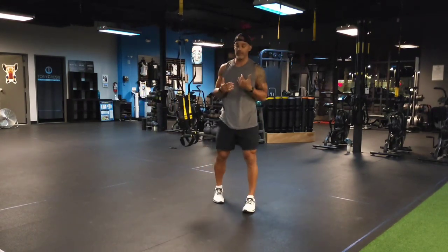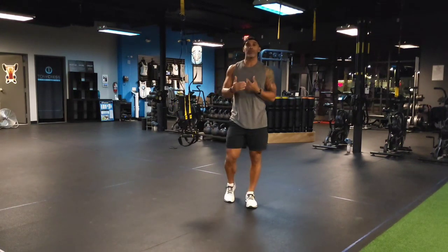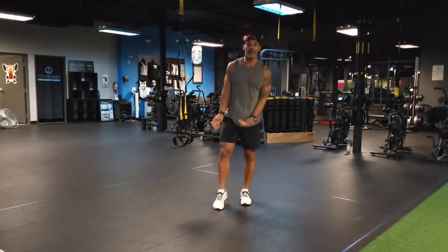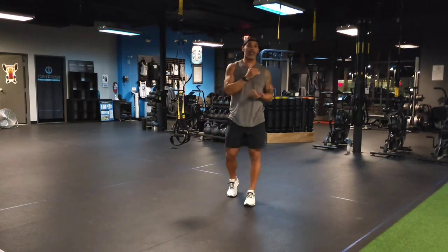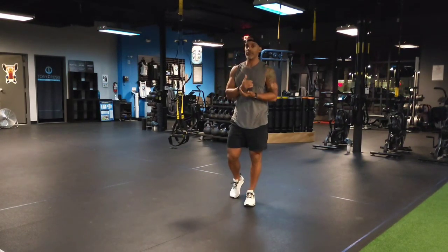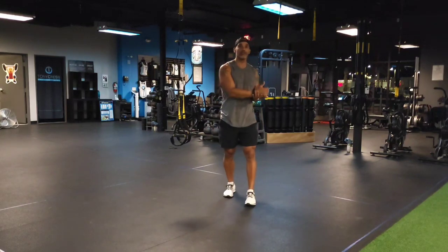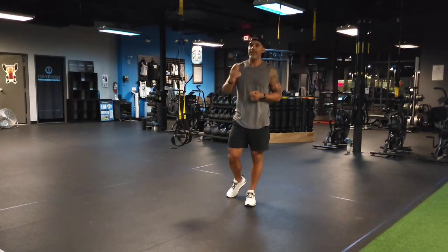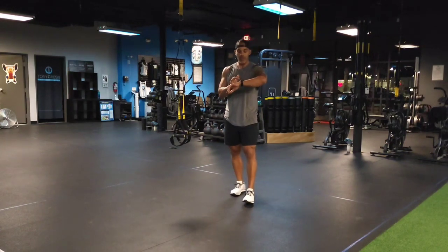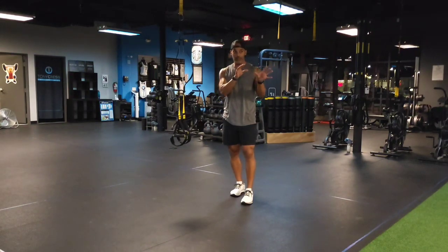So I'm going to explain to you how this is going to go. We have 3 exercises, and they're going to be relatively basic. We'll just do like 5 reps of each, in a row. And then we're going to amp up those same 3 exercises to give you a higher progression of those exercises. Now, if you think this is not enough for you, you can add another round of those higher progressions. But today what we're going to do is go through those 3 exercises, 1 round of the higher progression, and then move on. So again, I told you as quick as 10 minutes, it should be somewhere around there. All right, we're sitting at 6-ish or so, but that's not counting the work part.